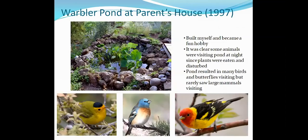Back in 1997, my mom, for a completely different reason, wanted to have a pond in her backyard, which borders a canyon. The idea was lotus, which is a big deal for people from India. It's a plant that we all really like, and it turns out you can grow them here with no problem if you have a water garden and morning sun. So we built this pond, and sometimes in the morning it would be a little bit messed up because some animals may have played around, but I just assumed it was probably raccoons or something like that. It was no big deal.